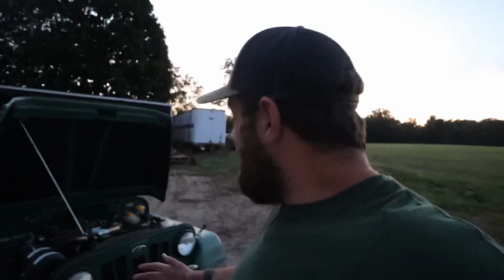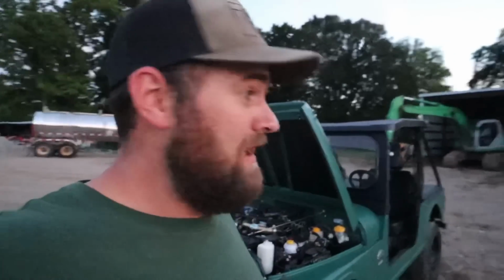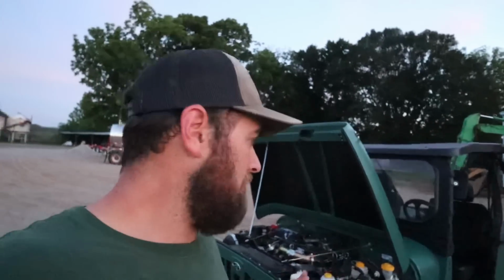And for all the Jeep lovers and the Roxor haters, I don't care. Like, I like this vehicle. Yeah, it looks very similar to a Jeep, but like I said in the video, Mahindra had a licensing agreement from Willys to build these, so I don't care. I like it. I think it is awesome. Everyone that I've showed it to has really liked it, so I don't care. I think Jeep should build something like this. A very plain, stripped down, very small, low profile Jeep. But anyways, that's neither here nor there.